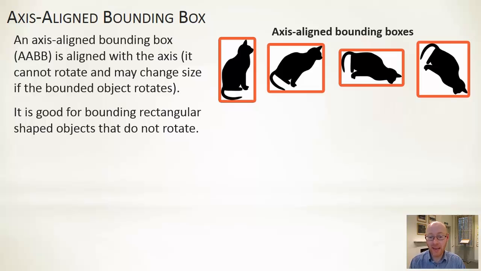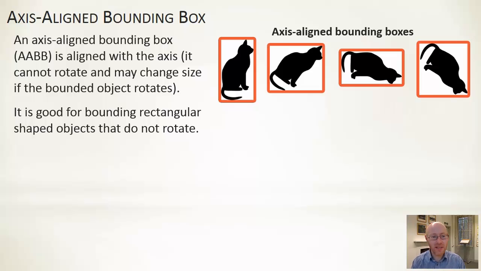In the leftmost example of a cat, you can see that we have a bound displayed around it. If we go to the one to the right of that, where we have the cat slightly rotated, you can see there that we've had to change our bound. We can't rotate it. The axis-aligned bounding box must always be aligned. It can't rotate. So in that sense, we have to change the actual shape of the bound so that we still tightly bound our particular cat. And as you rotate through, you can see that the shape of it changes.